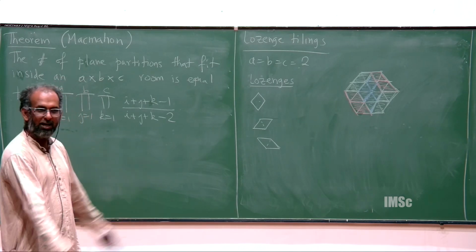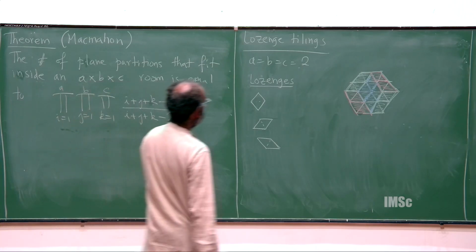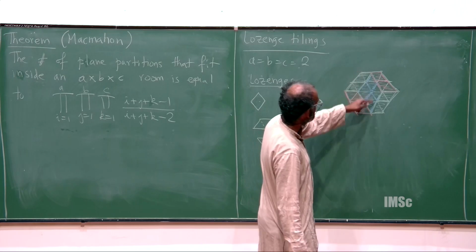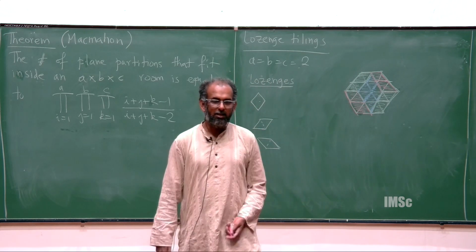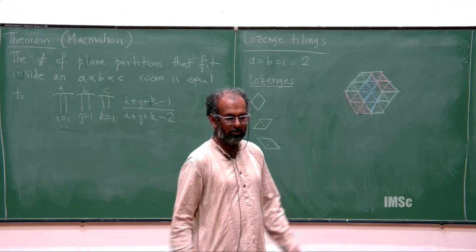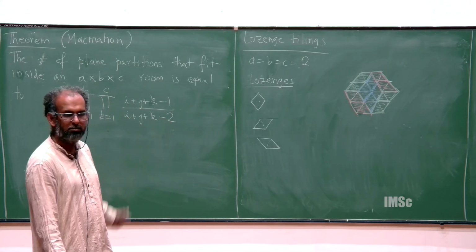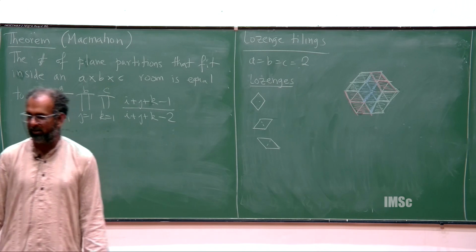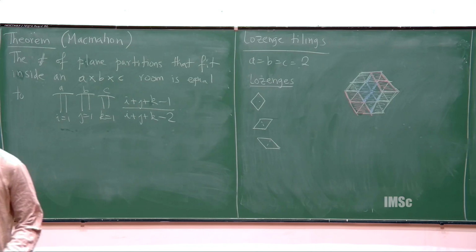Automatically, the way our mind works, we see in perspective. So this is the plane partition where there are two boxes of height 2 here, right? So the idea is that lozenge tilings of a hexagonal subset of the triangular grid correspond to plane partitions, in a one-to-one way. And this is the modern way of proving results like this. Okay, I'll stop here. Thank you.